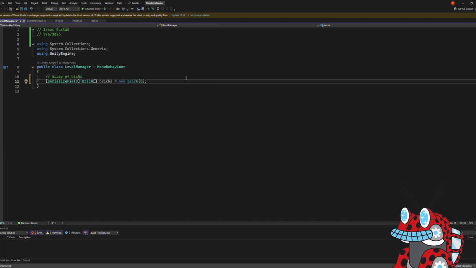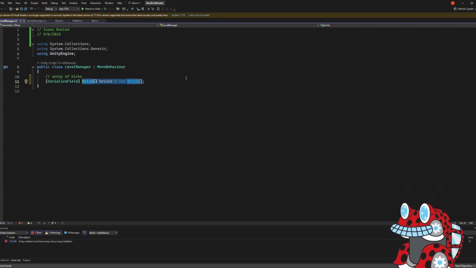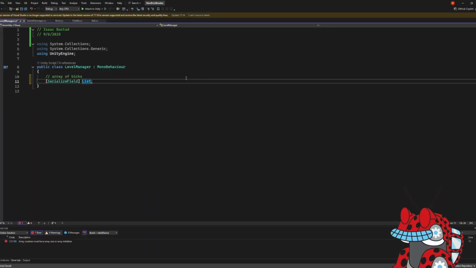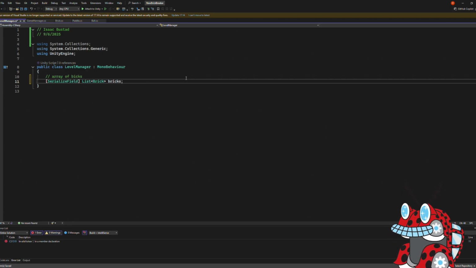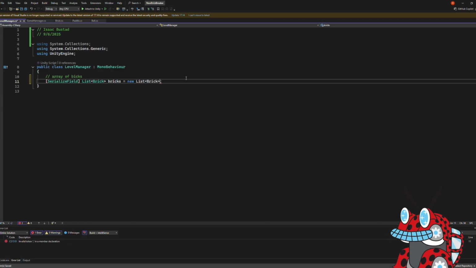Darn, I don't really like that zero in there. This is why I usually just default everything to list. Similarly, bricks equal to new list of brick.